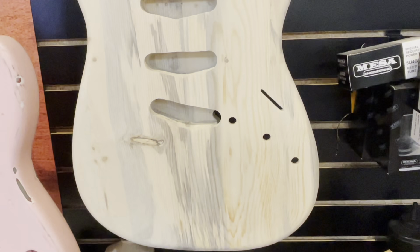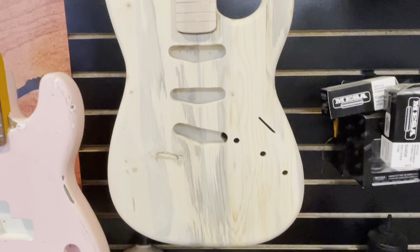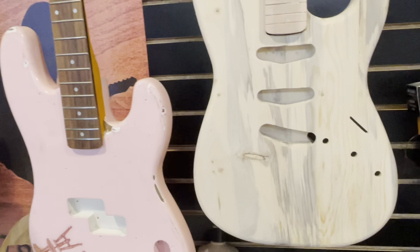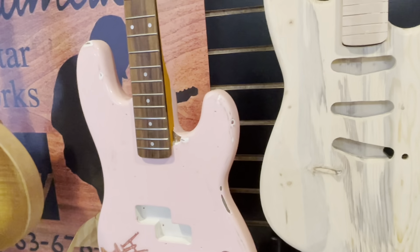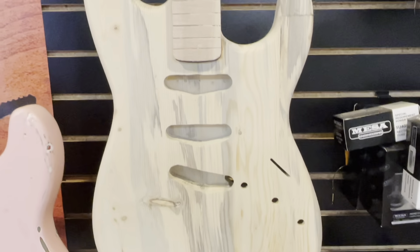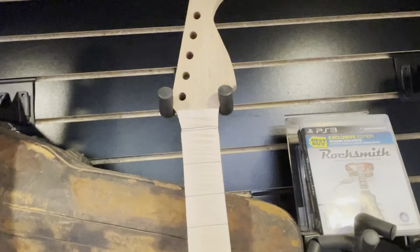And since we're on the subject of Beetle Kill Pine guitars, here is the Super Hawk. Working on this Relic Shell Pink bass also, which is pretty cool doing that for a customer. It's a parts caster, but assembled and relic'd and everything by me. But anyway, here is the Super Hawk, and I've got it sanded all down to 80 grit, got everything smoothed. There's no bolts in the neck right now. The neck is just on there by itself.